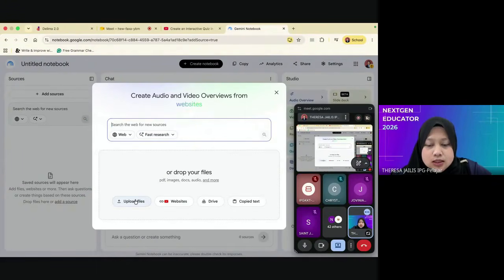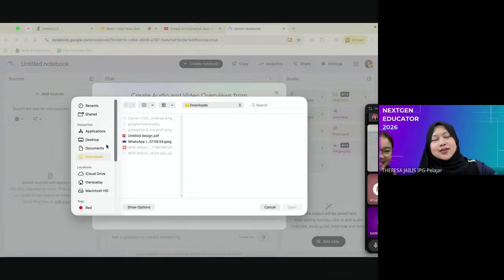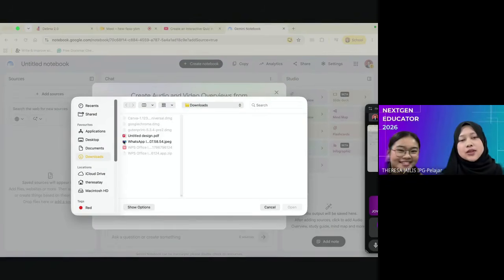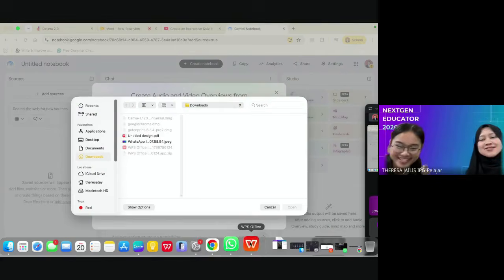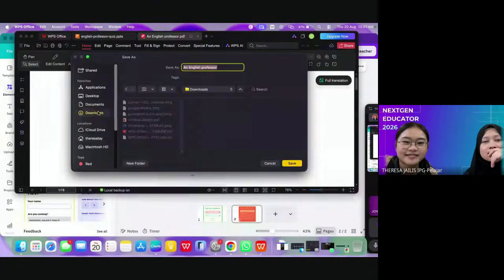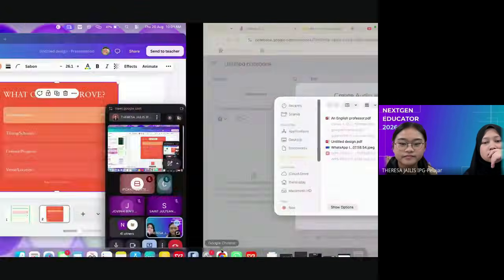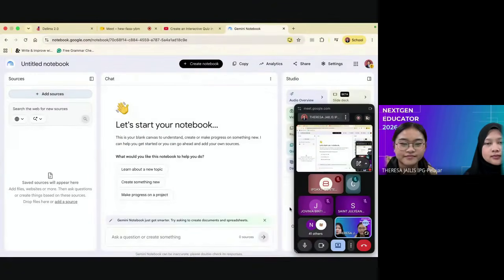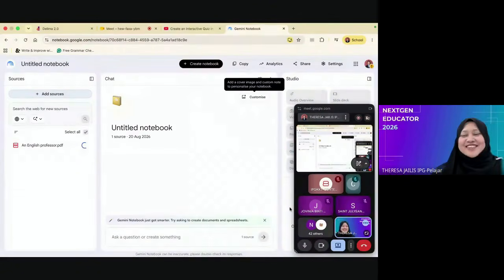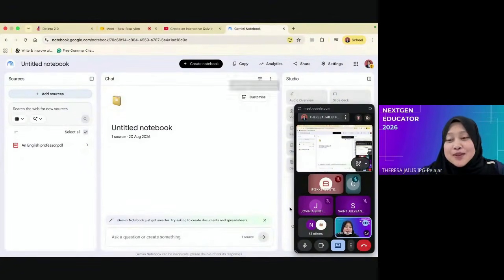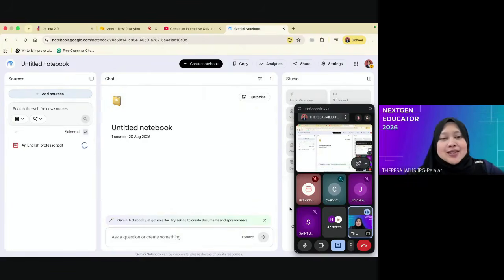All right, so let's upload the file. Which one is that? English professor, the PDF. Yes, English. Okay, once you upload the resource into Gemini notebook, you can start writing your prompt.